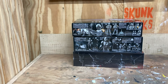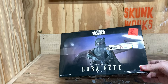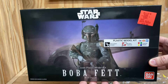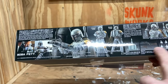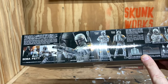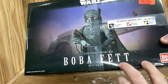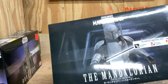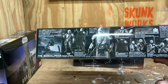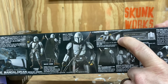I was at Ollie's a while back after Christmas and they had a big 30% off sale on all their stock. I grabbed a few of these Bandai plastic model kits - they were $12.99 plus 30% off. These are fully poseable action figures - they normally retail for around $40 or $50. I bought the Boba Fett - you guys know I'm a huge Boba Fett fan. I'll probably build him with my son when he gets a little older. This is the Mandalorian, really really cool.